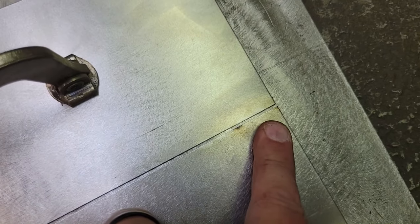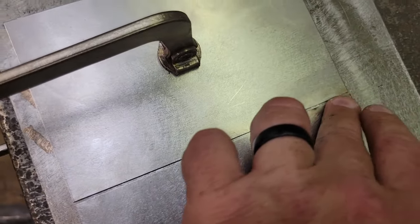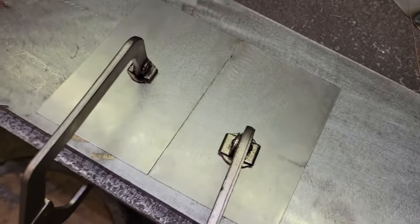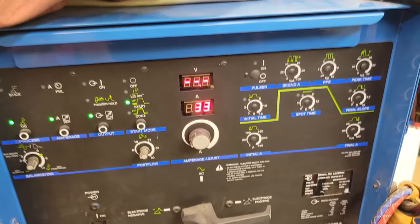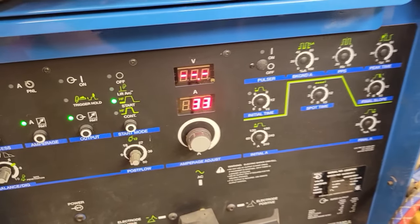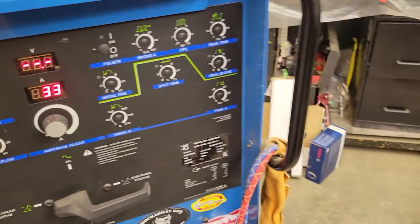So we're going to tack it the same way. I'm going to come up here with filler rod this time, the .045, tack it here and tack it here and run back and forth till we get an inch, and then we're going to burn it through and see how well it hammers out, just as a comparison. Now I'm probably going to take it up to 33, that way I've got a little bit extra. I don't want to go all the way to 40. Let's see if 33 is enough to melt that rod. We'll try not to go all the way up to the max if we can help it.